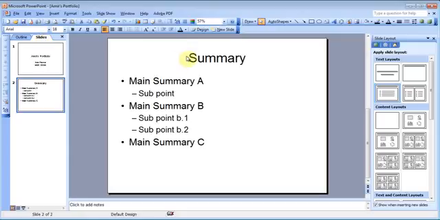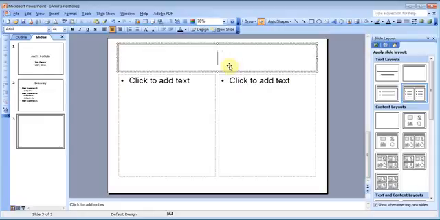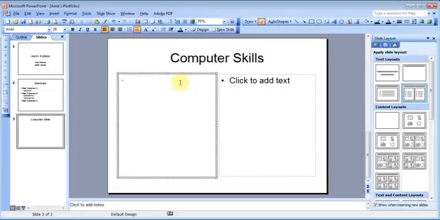Let's add some more slides. I can click on new slide, and it's added one, and you may get a window. I don't remember if you used to get a window on the top. If you do, then you can pick the slides from it. Now for this one, let's go for a 2-column. So I have a 2-column slide, and I can just say computer skills, and now I can type things like Windows XP, 98, Windows 2000, Windows 7, or Vista, Windows 7, and Windows 8.